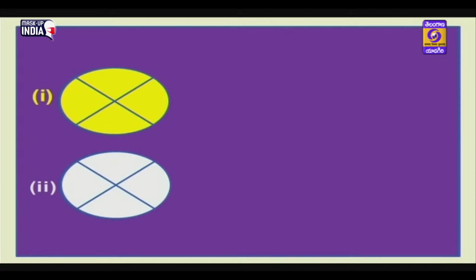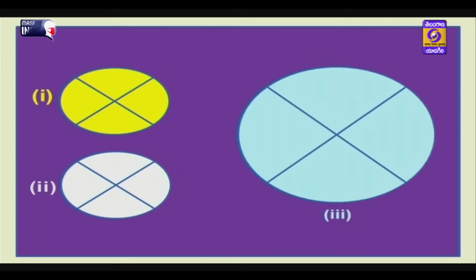Now, observe these two figures, children. They are the same in shape and they are the same in size. So, of course, we will say that they are congruent. Now, we can even say that they are similar. Yes, as they have the same shape, we can say that they are similar. Now, just observe the third figure which we have now on the screen. Yes, the third figure is also the same in shape as the other two figures, but it is bigger in size.